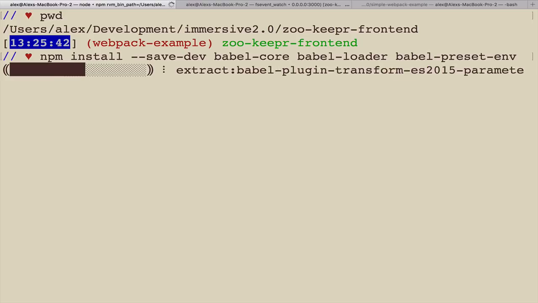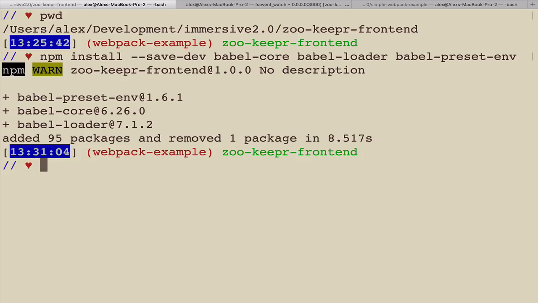The Babel loader package is about having Babel and Webpack talk to each other. It's just telling Webpack, hey, you should use Babel. Babel core is all about the core functionality of Babel, which is take some code, parse it in some way, and output it to another file. The Babel preset env are the actual rules of how to parse that code, how to turn ES2015 into ES5. So each one of those libraries is doing its own part of the job, and you could imagine, we're using the preset rules, but there may be other rules we could use. So the package is broken up into these smaller packages.